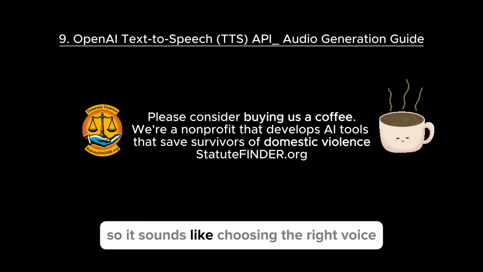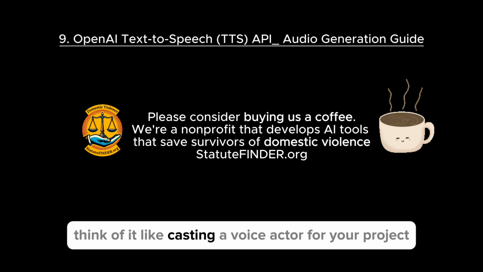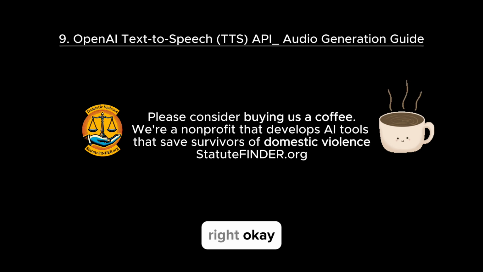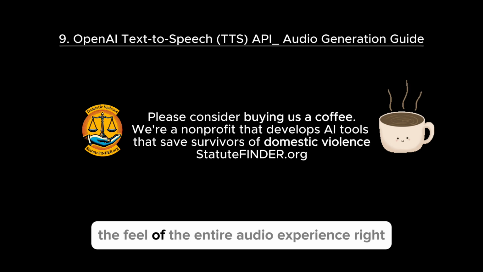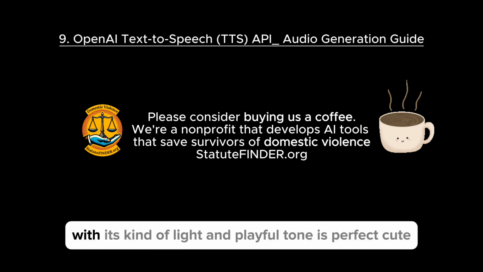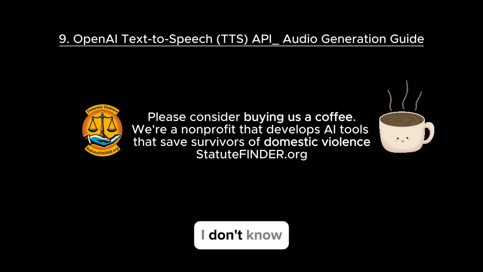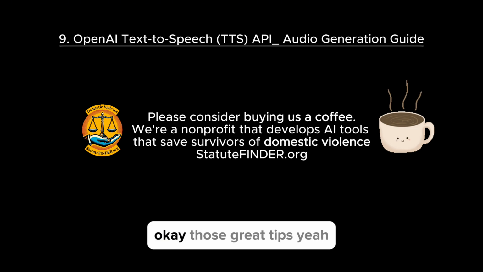So it sounds like choosing the right voice is pretty crucial, I imagine. Oh, absolutely. Think of it like casting a voice actor for your project. The voice that you choose is going to set the tone, the feel of the entire audio experience. For instance, if you're creating something for a younger audience, then maybe Fable with its light and playful tone is perfect. But if you're going for a more professional feel, then Onyx is a popular choice. Okay, those are great tips.